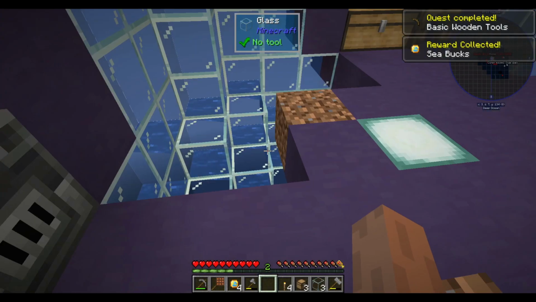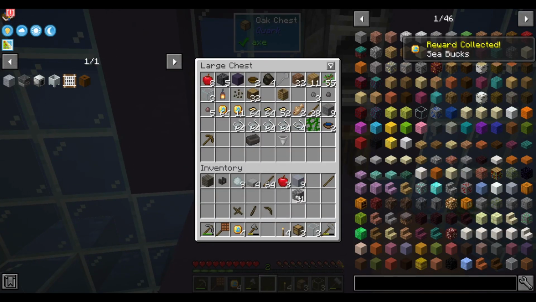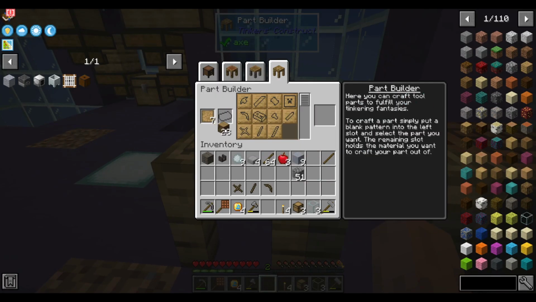So there's that, and then we can upgrade our tool head to stone. I figure I may as well do the quest because it's here, right?